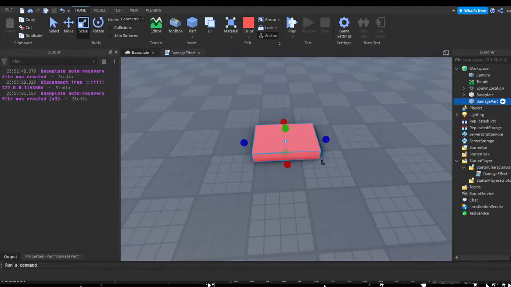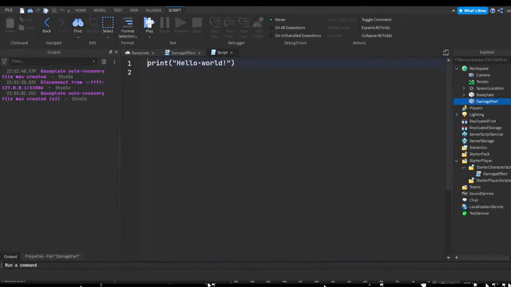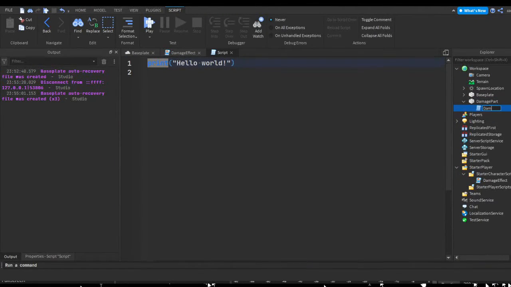I'm gonna hit the plus, insert a service script, rename this to damage player, and then we can just do script.Parent.Touched:Connect(function(hit). Whatever touches this part, which is the script's parent, is going to be attached to a hit parameter.